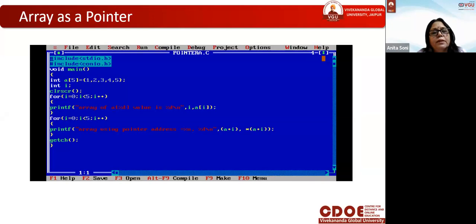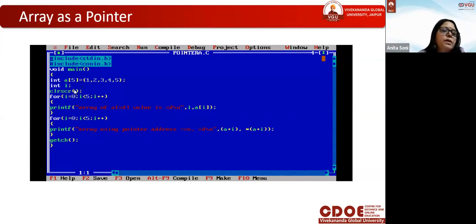So you have seen that an array can be used as a constant pointer. An array is a constant pointer. How? See here, I have declared an integer array a holding the values, with 5 elements.